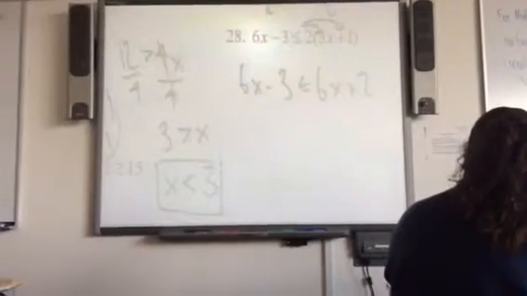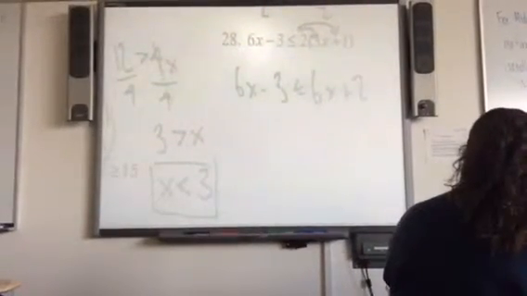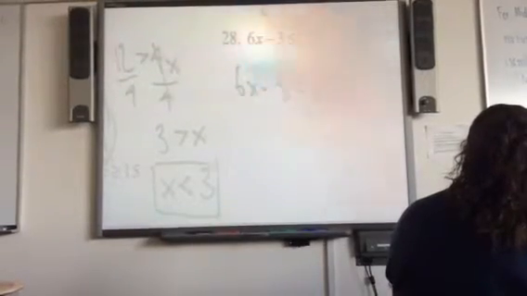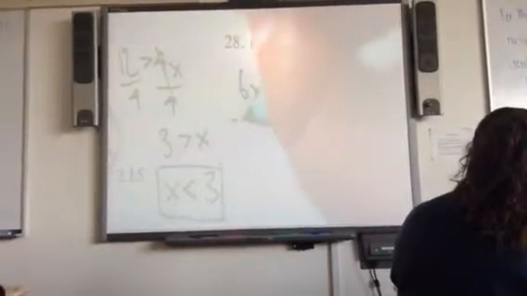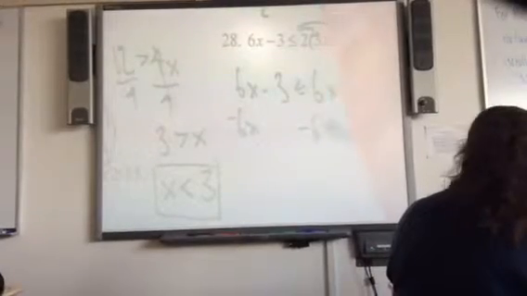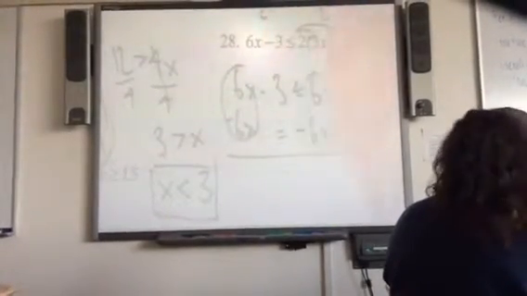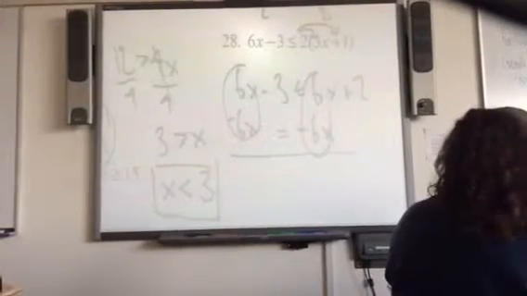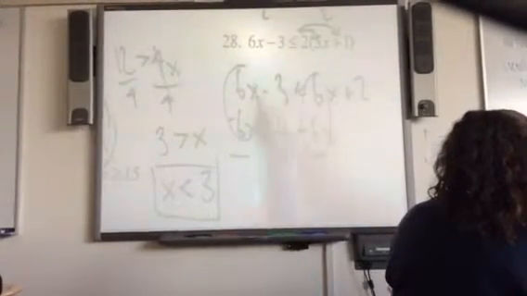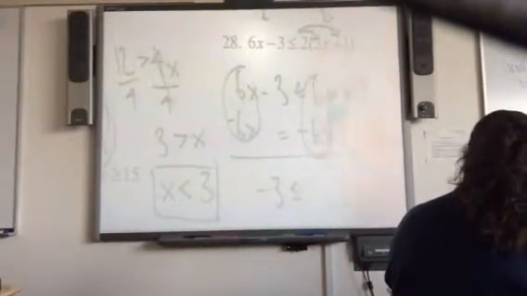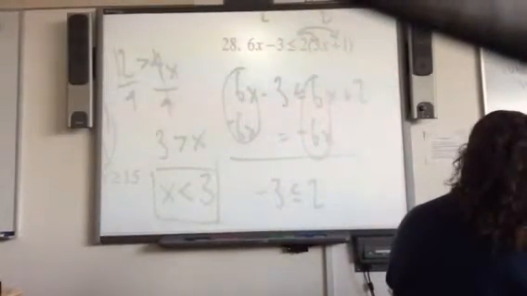So for this one, let's simplify a little bit more and see what we can move around and what we end up with. So let's say this is a positive 6x and this is a positive 6x. Either way, I can subtract 6x from both sides of the inequality. This will make 0, and this will make 0. So all my x's are gone. They canceled out. On the left, we're left with -3, which is less than. On the right, we're left with positive 2.